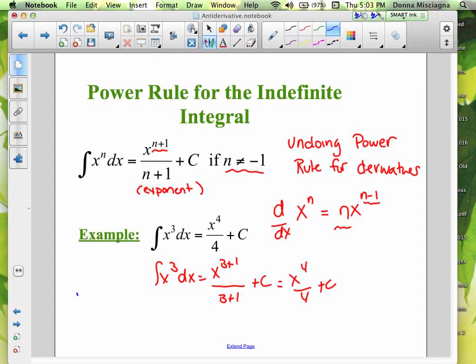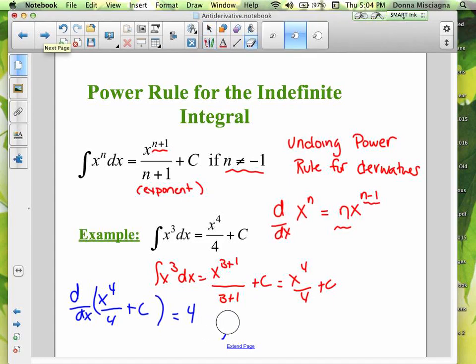If you want to check yourself, take the derivative of x to the 4th divided by 4 plus the constant. Okay? So we take the derivative of x to the 4th divided by 4. We would have, the 4 would move in front, so we would have 4 times x to the 4th, and we reduce, oops, I better not put the parentheses around both those things, otherwise I'm going to be raising 4 to a power. Okay, so if we're taking the derivative, the 4 would move in front, and we decrease the exponent by 1. And then we would take the derivative of our constant there, but the derivative of a constant is just 0.